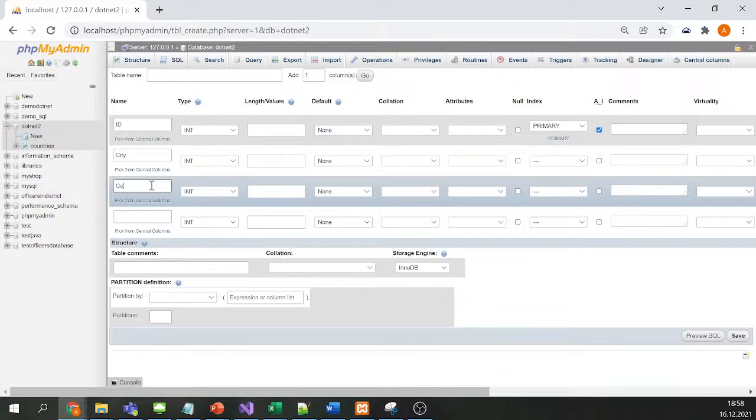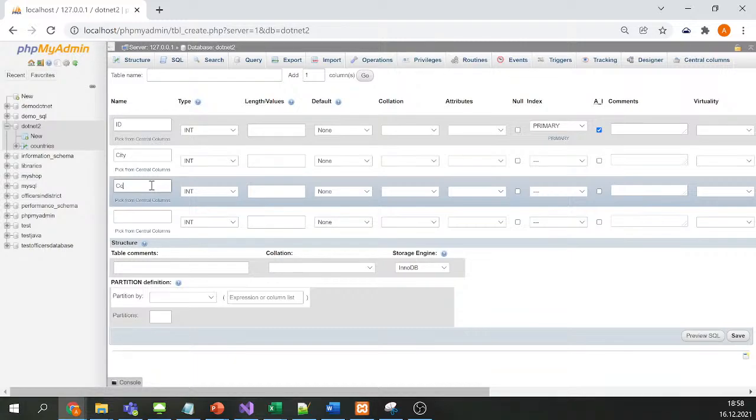And for the country, you see here I use integer. Why? Of course, the table name would be cities.